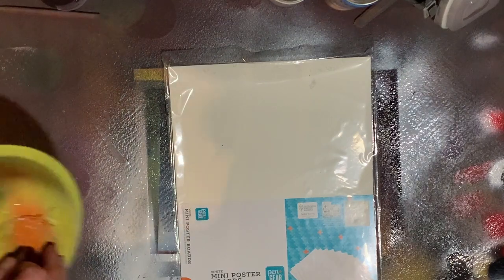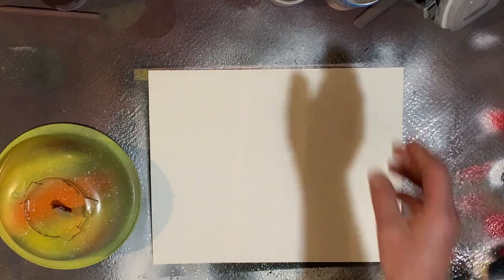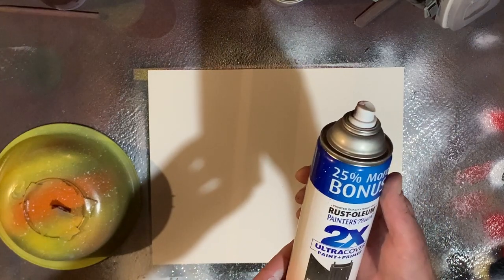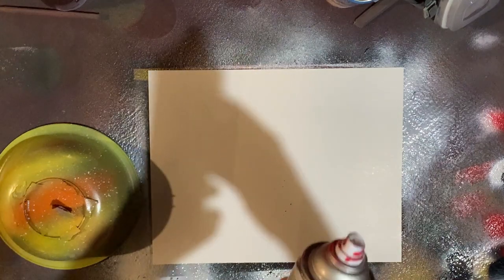Let's take out the paper. There are two sides — the matte side and the glossy side. This is a thin poster board; you should be using a heavyweight poster board. I haven't found it in this size but I did find it in the 28 by 22 — you can cut them down and get four sheets out of one. The paints I'm going to use: black gloss — I always use gloss, this is Rust-Oleum, you can buy store brand if you can find the gloss — and red.